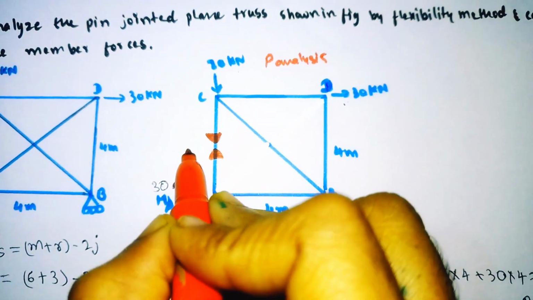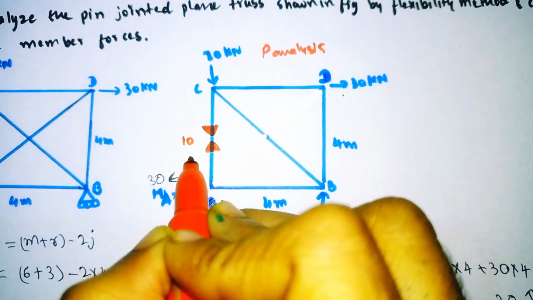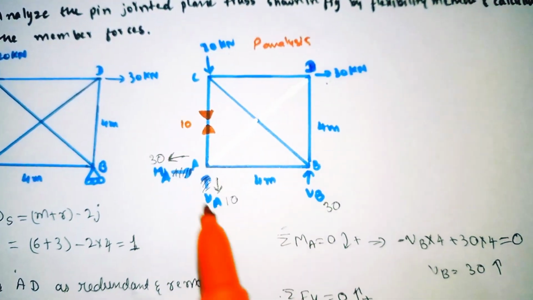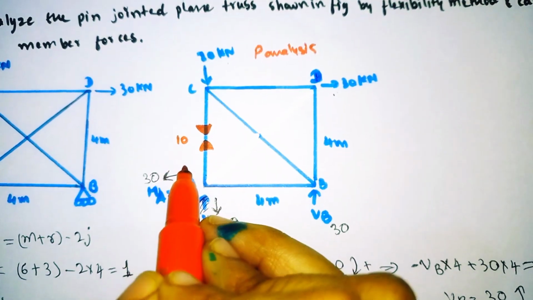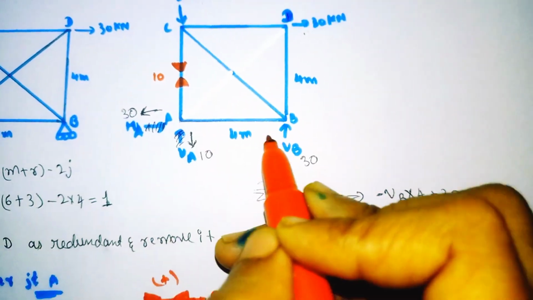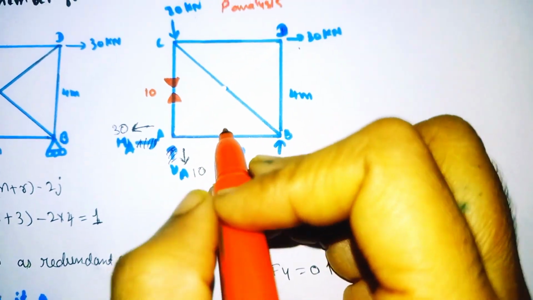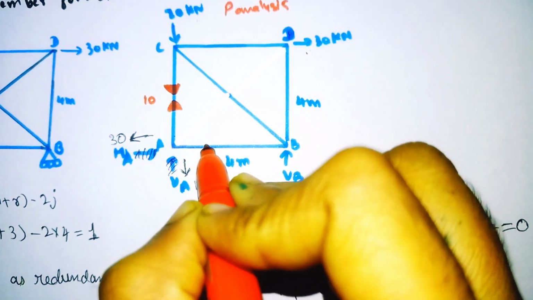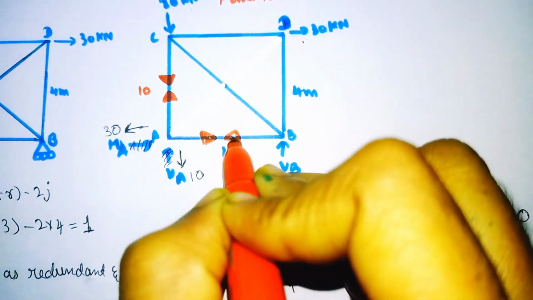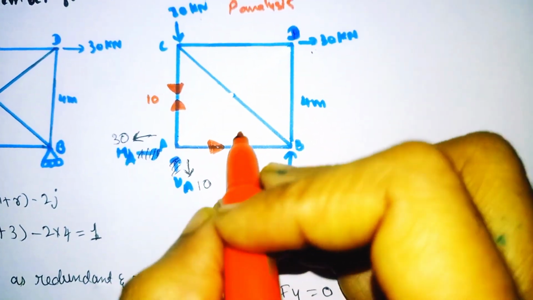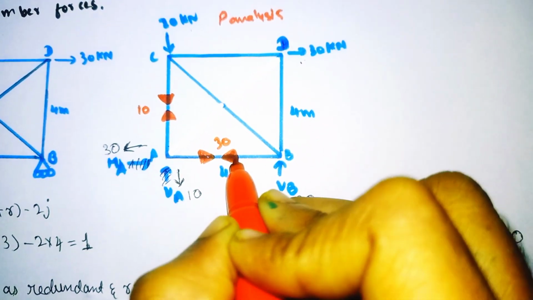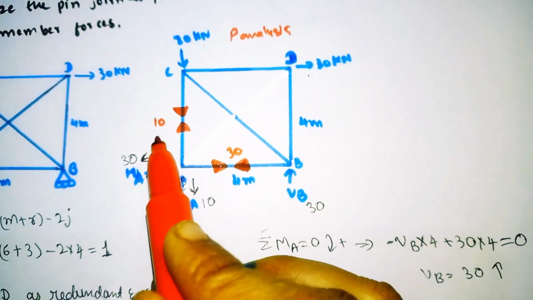Whatever the value, if you get it as positive, you write it down as positive only. If you get a negative answer, you keep that value as it is, with the negative sign. Our AB value we got was 30, positive, so it is also moving towards each other. For AB it is 30, and for AC it is 10.